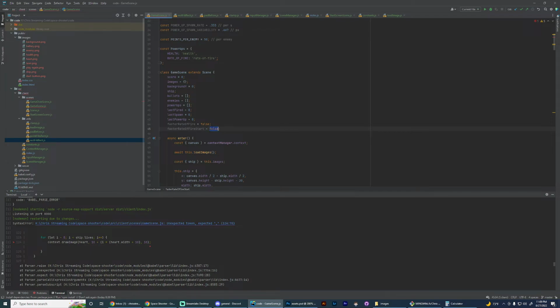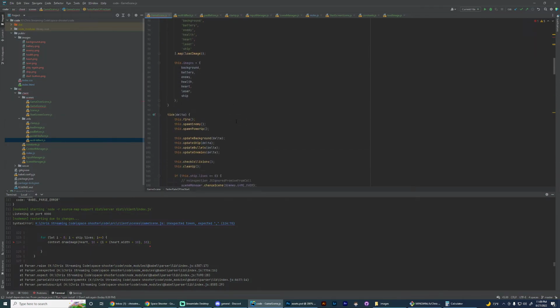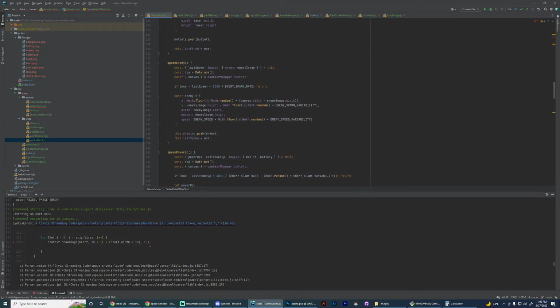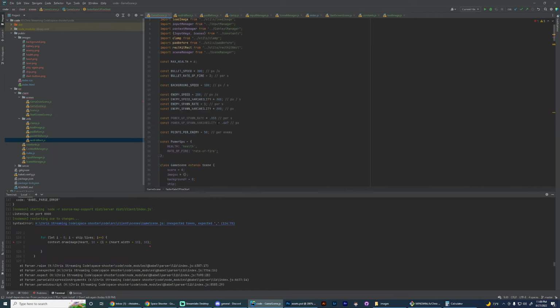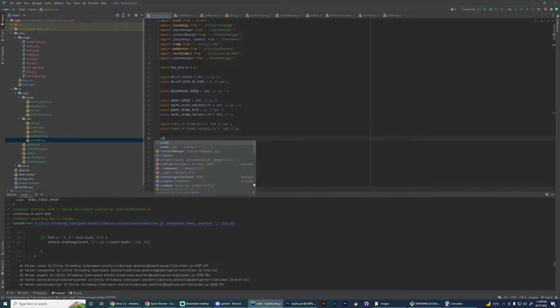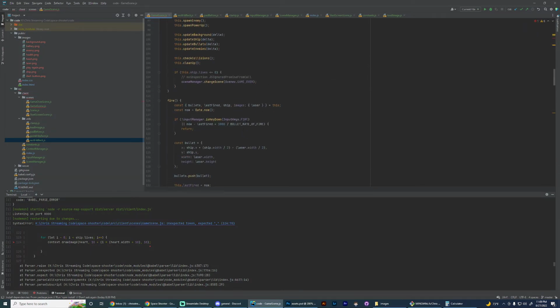So we'll track when we got it so we can clear it out, because we don't want faster rate of fire for infinity. And we'll do a rate of fire duration. We'll say it lasts for 10 seconds because we'll have lots of chances to get it. Each time if you get it and you already have it, we'll just reset the timer basically.